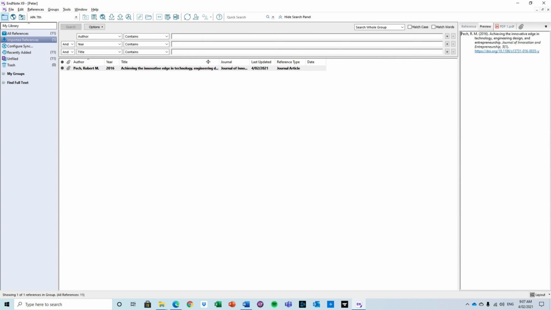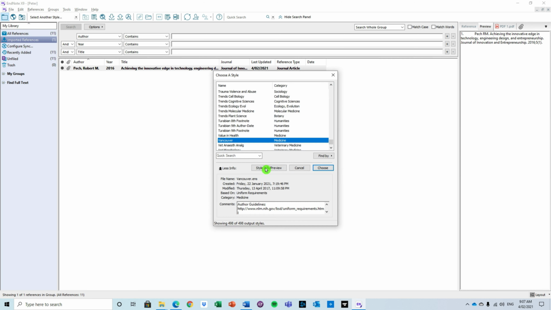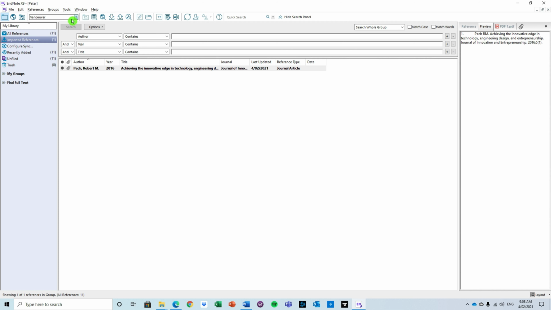It's using the format of APA7 over here. And if I was to change that to different options, so Vancouver, for example, that's what it will look like. So you can simply change the different styles in this section here. If you can't find the style that you need to use, click on select another style and you've got a database of about 7,000 different styles that you can choose from. So I'll pop that back to APA 7th.